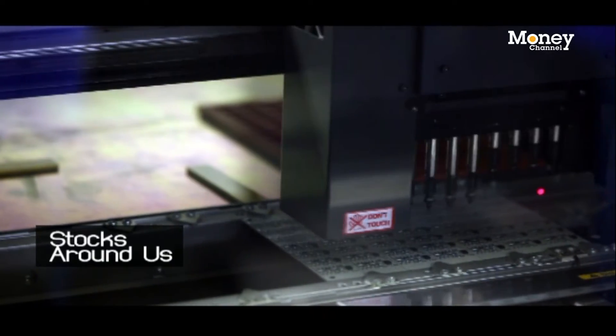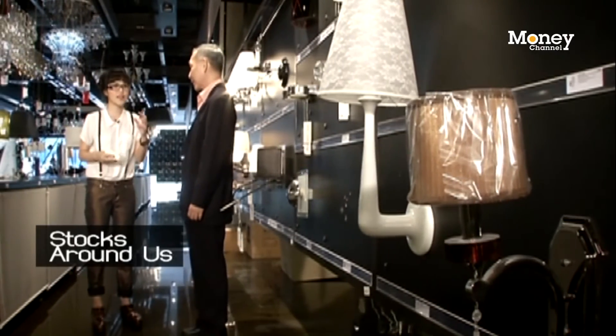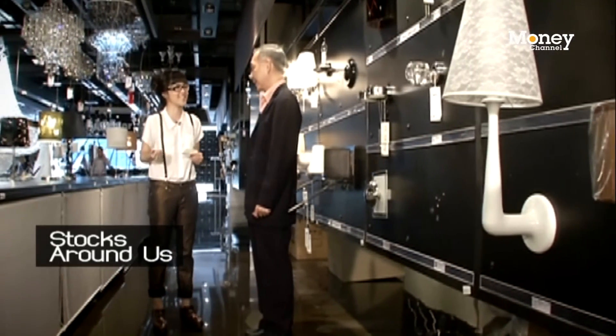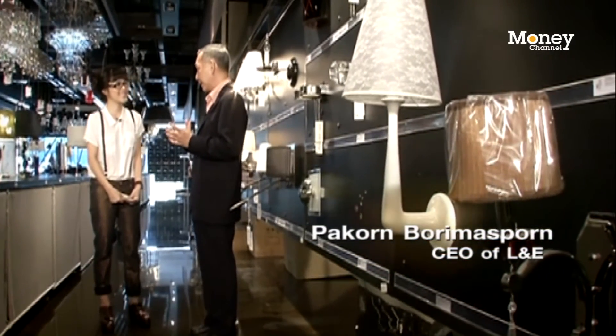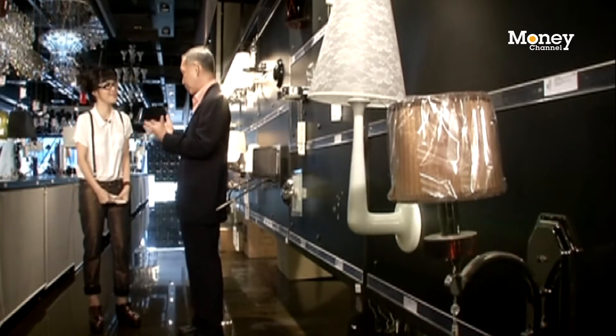Seeing that you have lamps, LED, light bulbs, chandeliers, and everything — what are the main products or the ones with really good margins? It's still the new innovation we call LED products. We have a complete and diverse range of lighting products. Whatever you want, we can offer. If something we cannot produce, we can buy from abroad or outsource. We are really a one-stop service centre — whatever you want in lighting, we can provide a very good solution to meet your requirement.